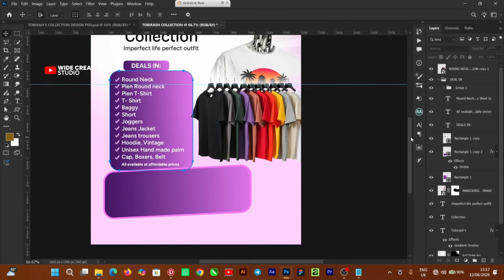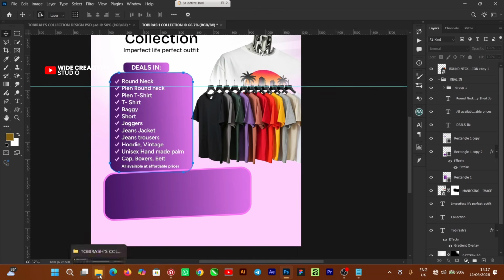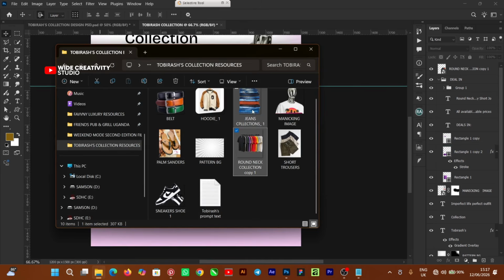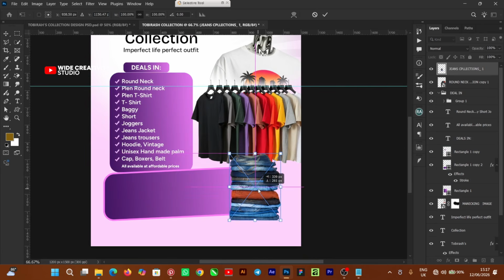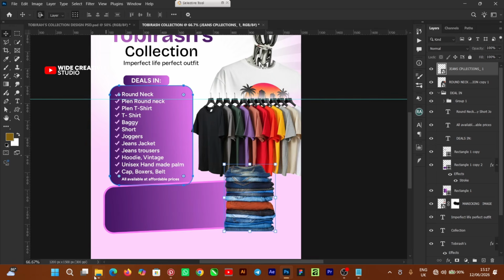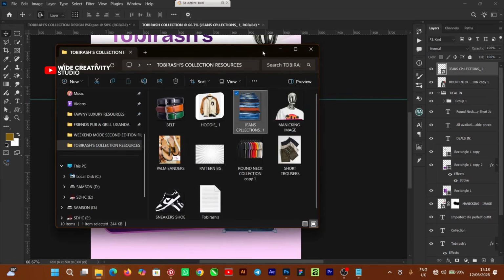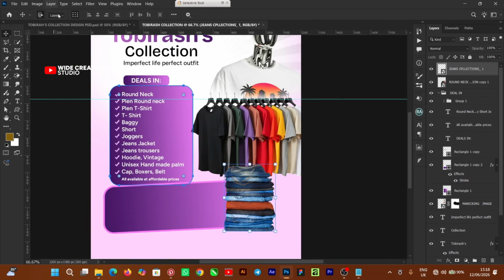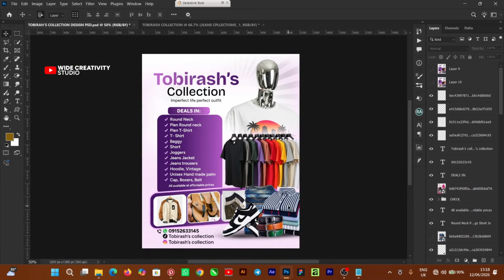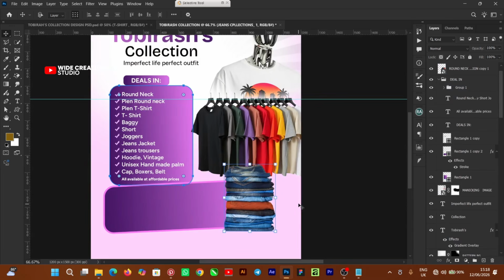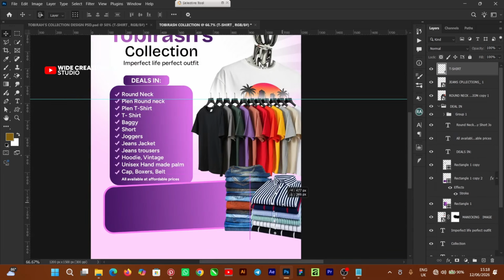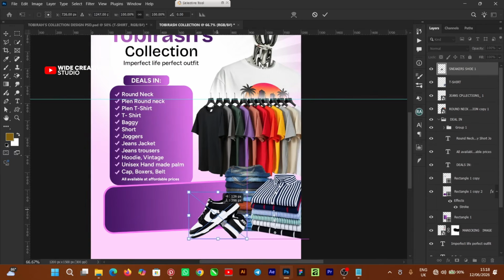That is okay. Next step is to bring the remaining ones that I want to use. I'll bring these jeans. So I'll just paste it here like this. Don't worry. I import. Okay. I'm so sorry. I think I did not put it here. Let me go and check the main design that we did there. Let me copy it and put it here. I think I'll put it here like this. I can drop it here, don't worry.